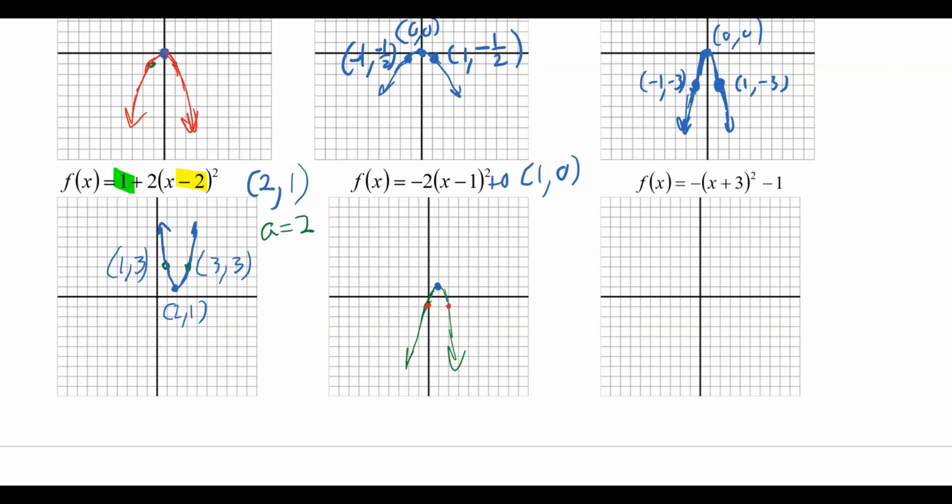All right, last one. I think we've covered everything now. So again, what's the opposite? Negative 3. And then same. So negative 1. That's our vertex. So negative 3, negative 1. Put our dot. That's our starting point. Negative 3, negative 1. Right there. And then my a is whatever's in front. So that's a negative 1.